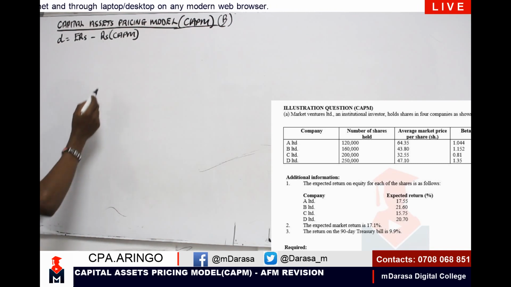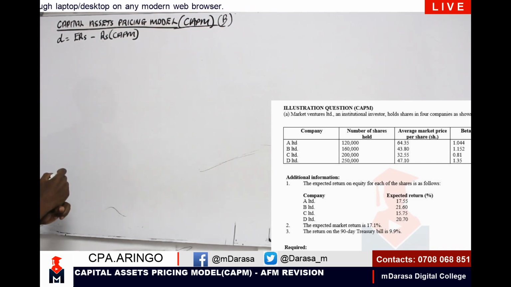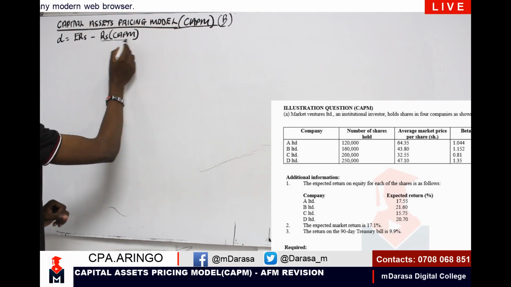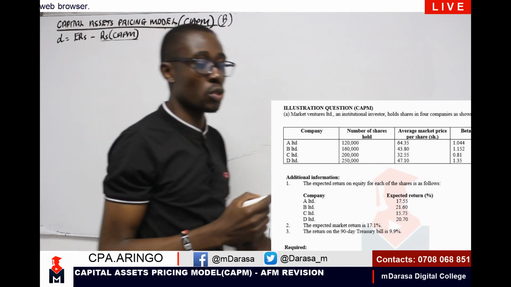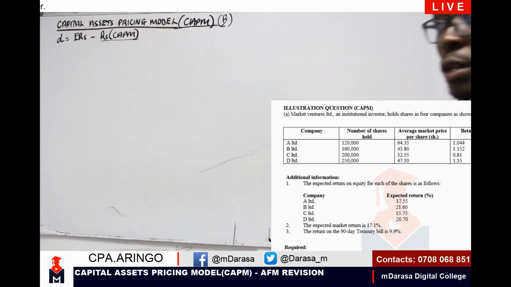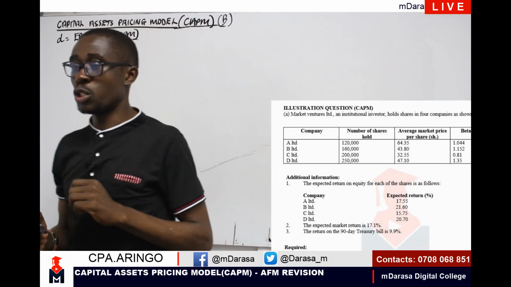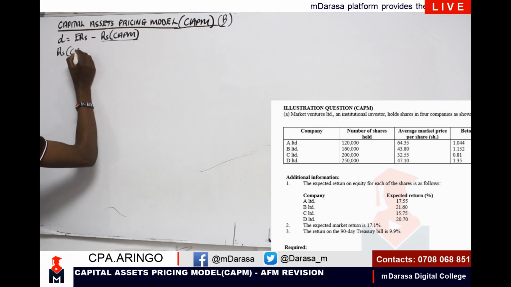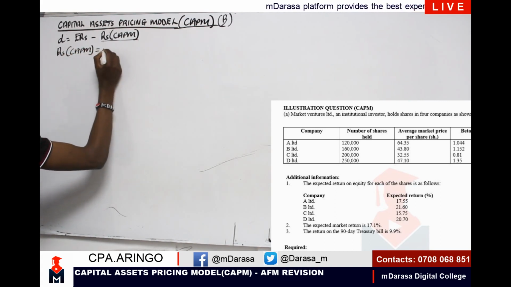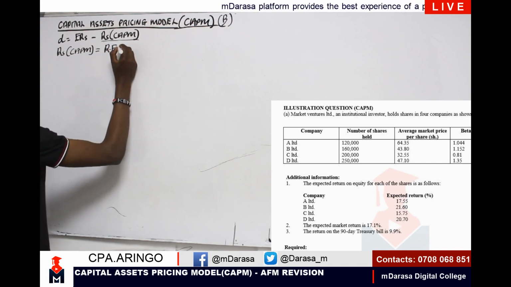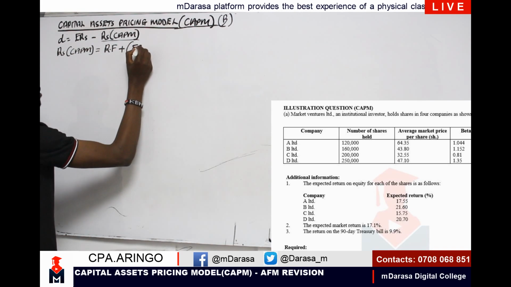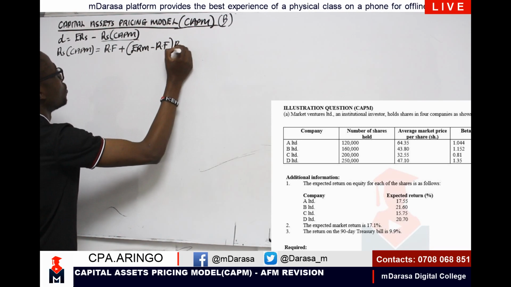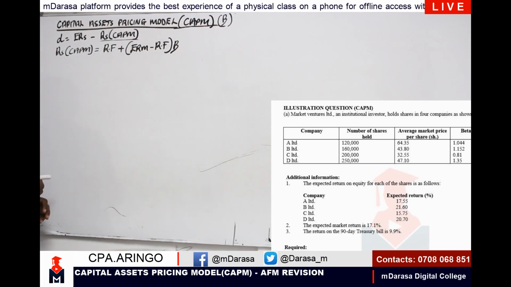So clearly, because the expected return of the securities was given in our question, my good students, we must determine basically the return of our security under CAPM, the capital asset pricing model. And Mwalimu clearly had shown us how to work it out. Return of our security, in this case, under the capital asset pricing model, we should be having our risk-free rate, okay? We add our expected return of the market minus our risk-free rate here. We multiply by our beta factor. That is what we should be having, correct?